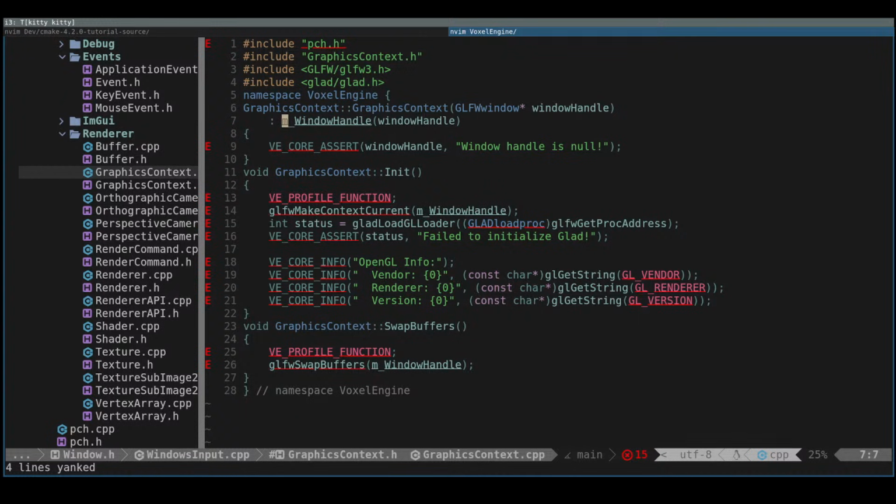This is just the constructor that saves the window handle, and glfw make context current.